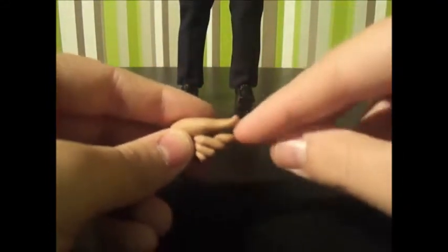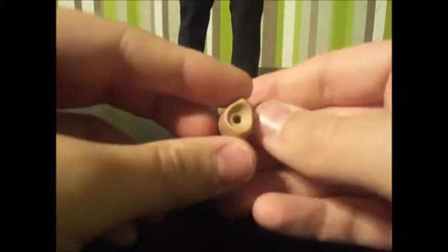Other than the hands on him, he has a total of 5 hands. So including the two that are on him, he's got 5 hands. Obviously, this one is a left hand. It looks as if he's holding a plate or a file. So you can have him hold that if you want when you switch his hands out, and obviously it just pegs in, but I will show you that a bit later. So obviously that's just the one left hand for now.